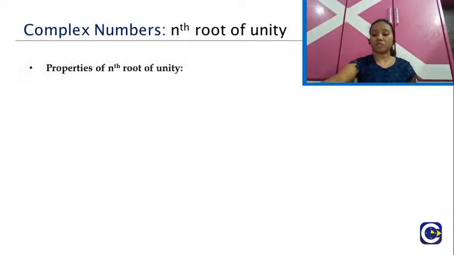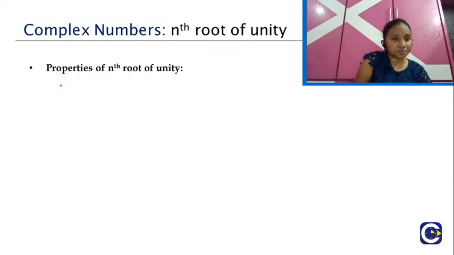Now I hope you guys are clear with it. Now let's get into the properties which are related to our nth root of unity. As we are talking about nth root of unity, our properties here are related to nth root of unity itself. They are the sum of the roots and the product of the roots. Let's see what will be the sum of the roots. First let's see what are our nth roots of unity. Those are 1, alpha, alpha square and so on, alpha power n minus 1.